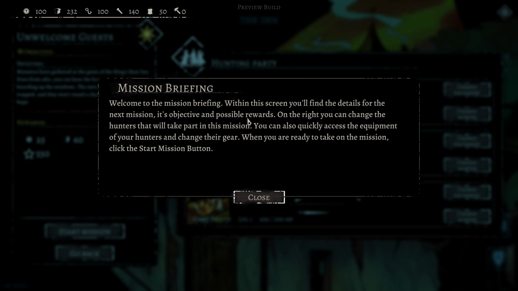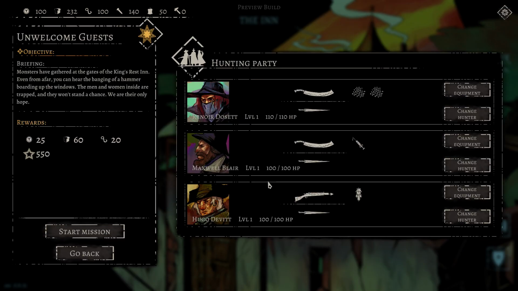Welcome to the mission briefing. Within this screen, you'll find the details for the next mission, its objectives, and possible rewards. On the right, you can change the hunters that will take part in the mission. You can also quickly access the equipment of your hunters and change their gear. When you're ready to take on the mission, click the Start Mission button.